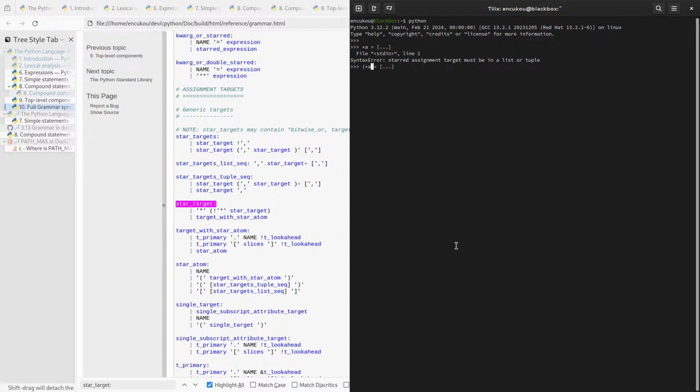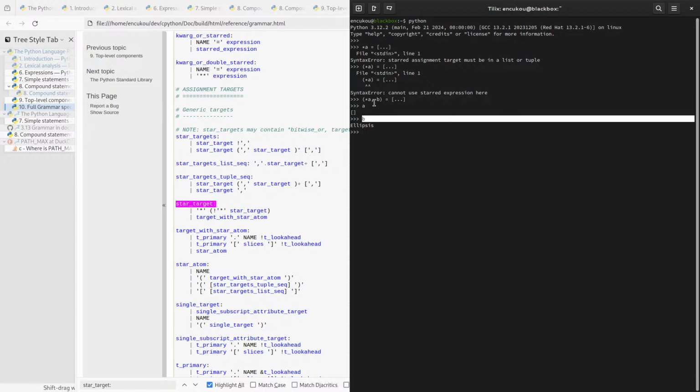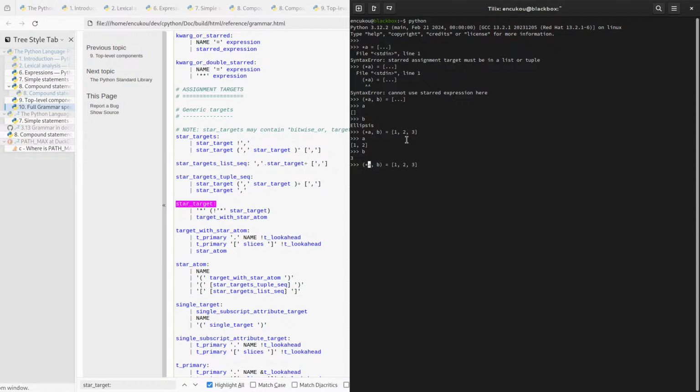And a starred assignment target must be a list or tuple. Like that. And we'll put this ellipsis in the B, and the rest, which is nothing, in this A. I probably should be using numbers or something when doing a demo like this. Okay. But I cannot have another star here. That's invalid syntax because of this look ahead.